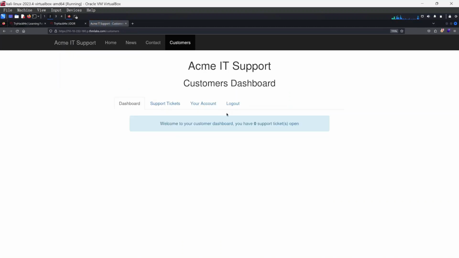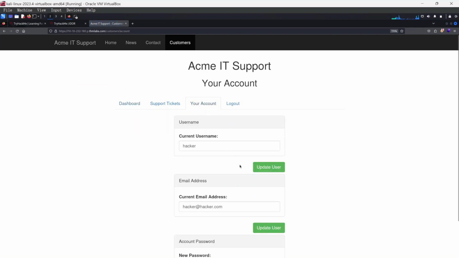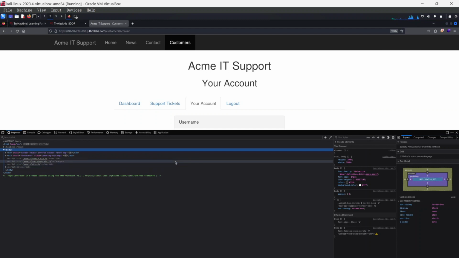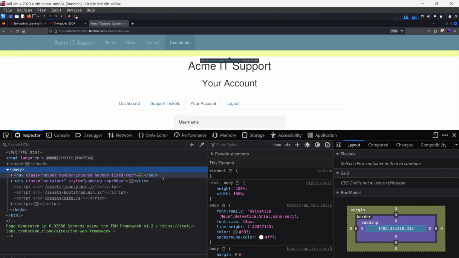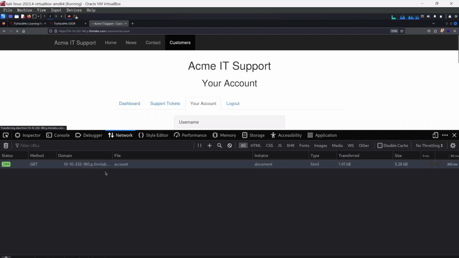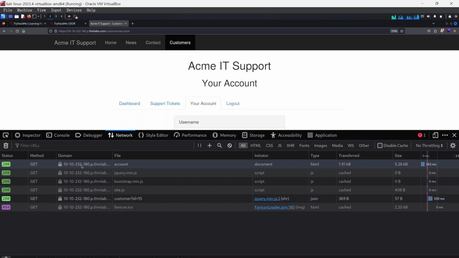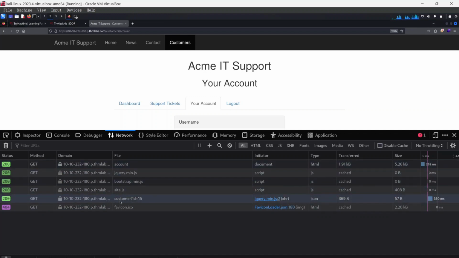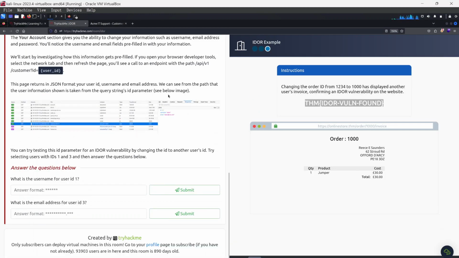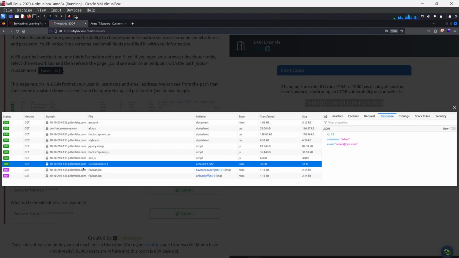Okay, don't save. A quick look at your account section. So this is the section we're talking about. Then we're going to go to our developer tools. The shortcut is Ctrl+Shift+I, and it takes me right here to my developer section. I'm going to zoom in a little bit so we can see that. So now I'm going to network and I'm going to reload. When I reload, you're going to see these options here. You see this part where we can see customer ID equals 15. So the query string ID parameter will be shown below under this JSON format, as you can see here.